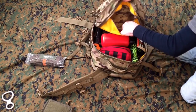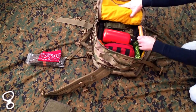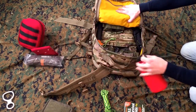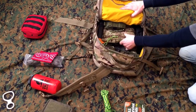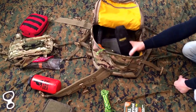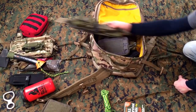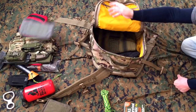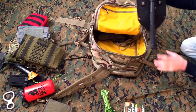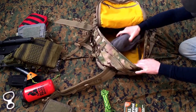There's a large pocket here. I don't really have anything in there but a bandana. But as you can see, this pack just literally swallows stuff up. I mean, I got a field guide, more paracord, a shelter kit, and a Nalgene bottle. I have a chest rig, survival saw, hatchet, SE5, admin pouch, there's a shemagh, a survival shovel. It just goes on and on and on.